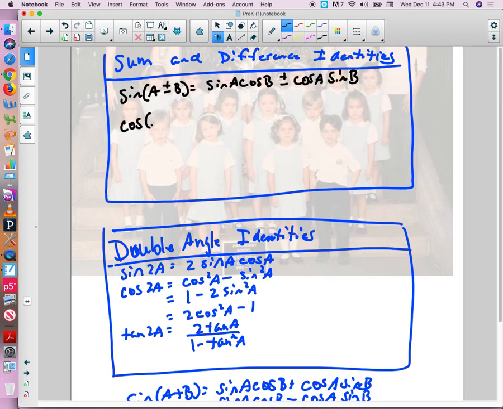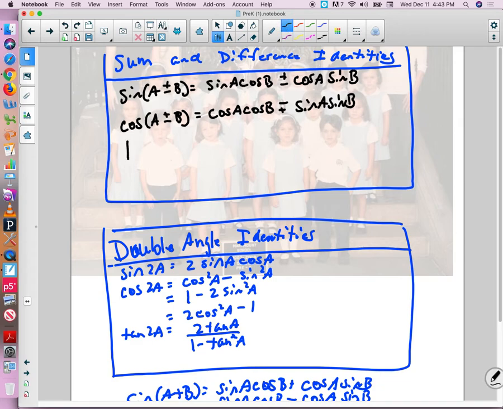To consolidate cosine a plus or minus b, be careful of how you write this side. The top, the plus one's going to be cosine a cosine b minus sine a sine b. The bottom is going to be plus. So when you read this, if you want to write it as one unit, if you're looking for cosine a plus b, you'll have to use the top sign. If you're doing cosine a minus b, you would use the bottom sign. So it's really good notation.